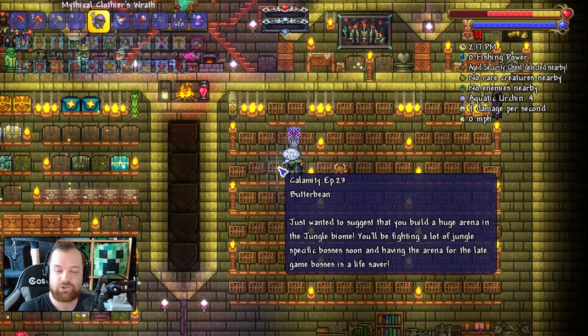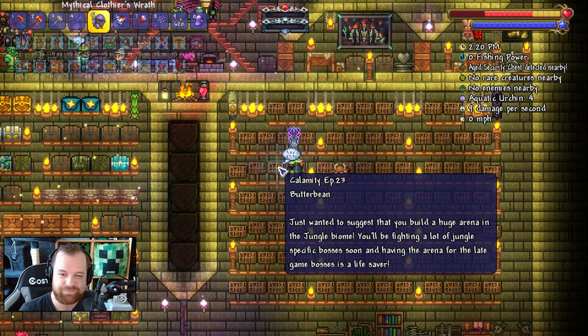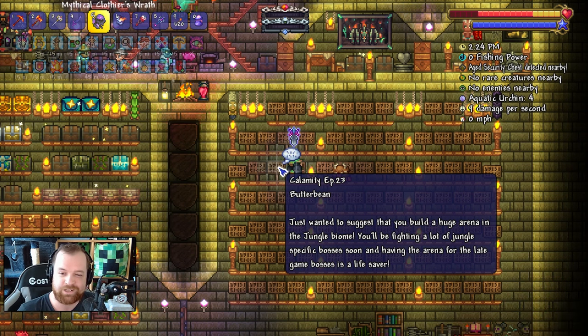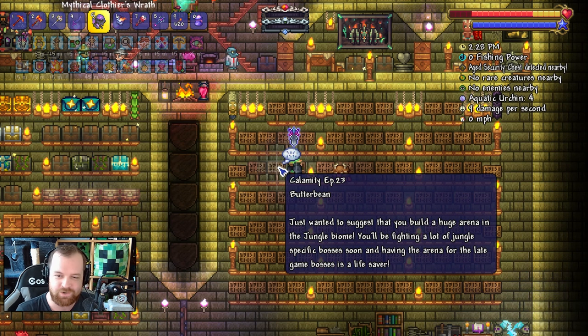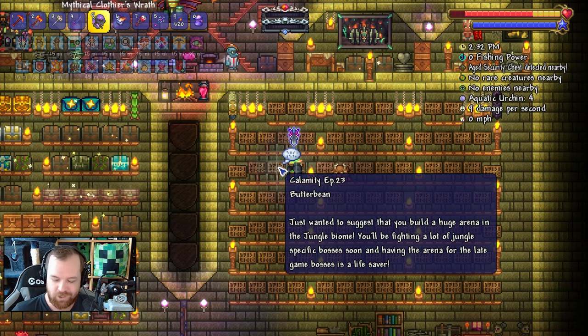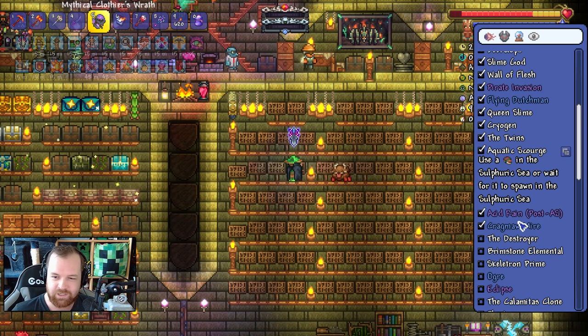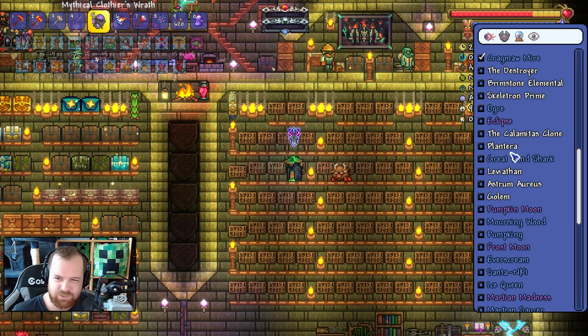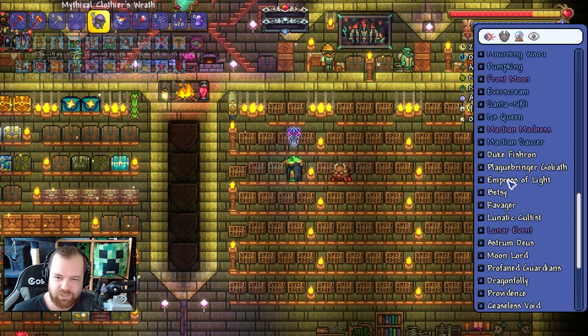We do, of course, have the comment of the day right here coming from Butterbean, who says, just wanted to suggest that you build a huge arena in the jungle biome. You'll be fighting a lot of jungle-specific bosses soon, and having the arena for the late-game bosses is a lifesaver. You're quite right. In fact, there's quite a few of them, aren't there? Like, if we were to just go through it. I mean, yeah, Plantera technically would become enraged at the surface, so that's something to bear in mind. But there are plenty of other bosses after that.